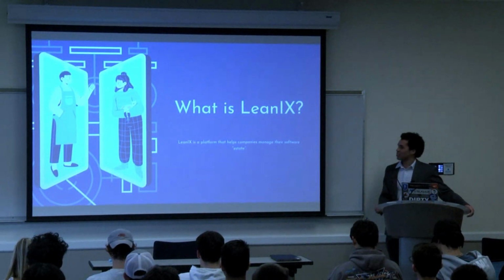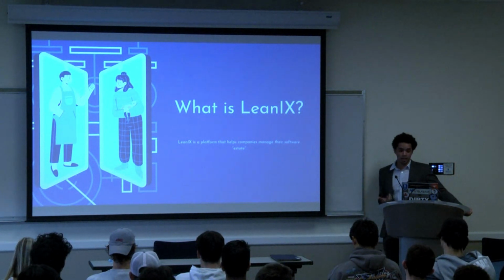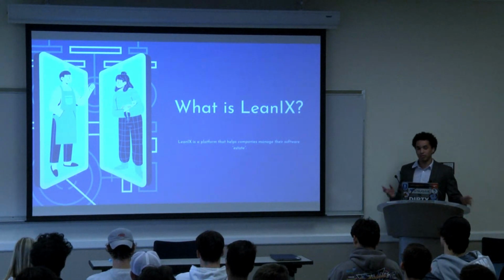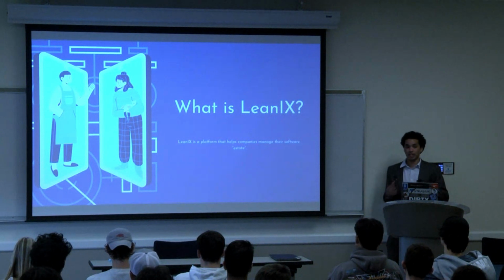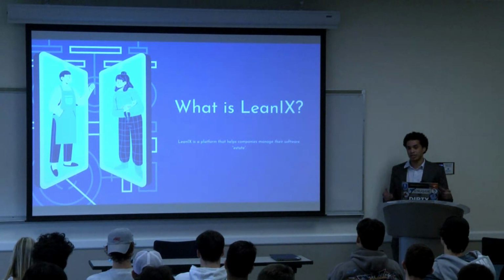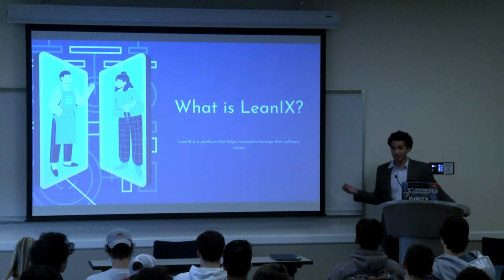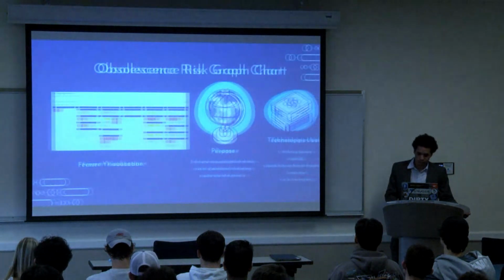Okay, so first off, I just want to have a brief overview of what LeanIX actually does. LeanIX is a startup, and it's essentially a platform that helps companies manage their software estate. Usually as companies get bigger, there are a lot of technologies and applications involved in all of their processes, and sometimes it can become hard to actually know what you're using. So that's what LeanIX handles and what I worked on.